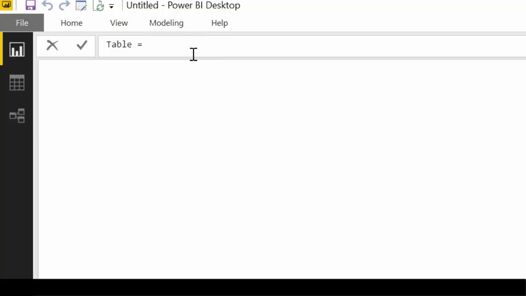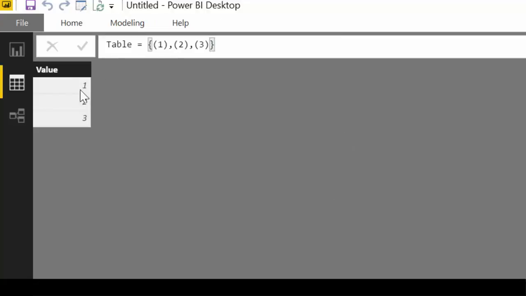and this is how you create the table. You start with this, I don't know how this is called in English. We call it brackets. Just let me know in the comment box how these things are called. Then this is a row. So every time we have parentheses, that's a row. So what this is going to give us is a table with three rows. Row one will be one, row two, two, and row three, three. And we see a column with three rows, as we wrote here.